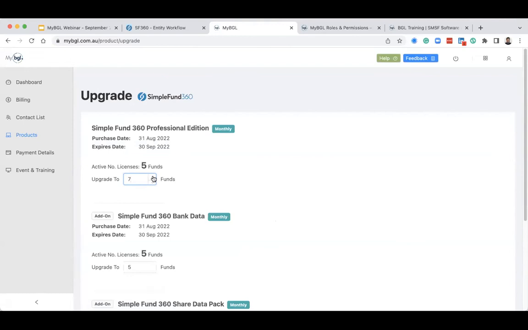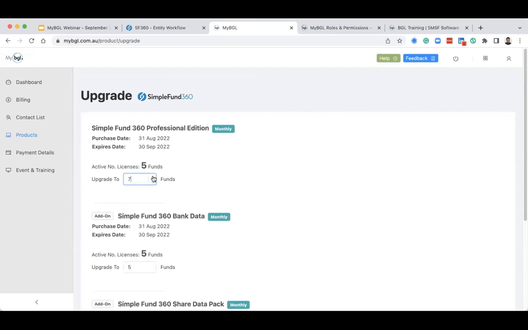For any clients that do use Simple Fund 360, you can now pay for funds in lots of 1. The minimum is still the 5 funds. So if you aren't on, for example, a trustee license that allows for 1 fund, you are subscribed to the professional edition, it starts at a minimum of 5 funds, but you can then upgrade your funds in lots of singles or 1 fund thereafter.